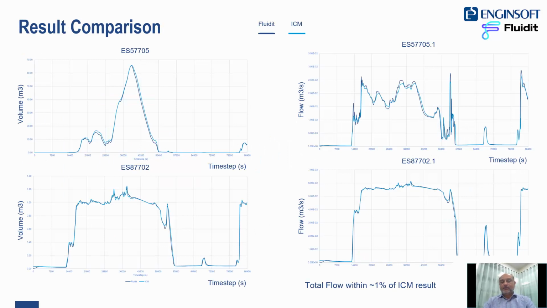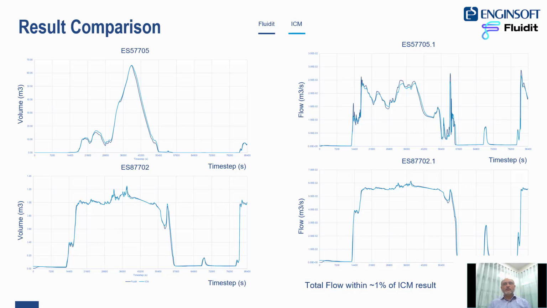Suffice to say, the converter is a work in progress, but we have some initial results to show the difference between the two software. As you can see, the lines are pretty much on top of each other, so we're reasonably confident that we can obtain similar results in both products. It's within a reasonable degree of expected difference.